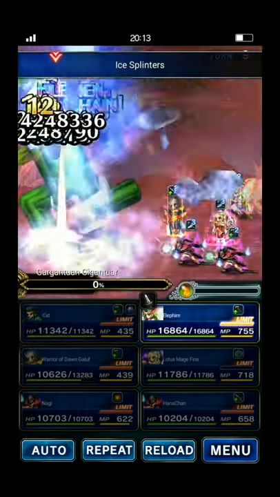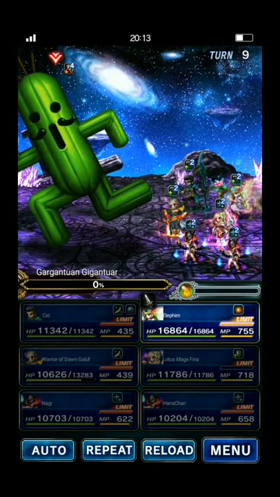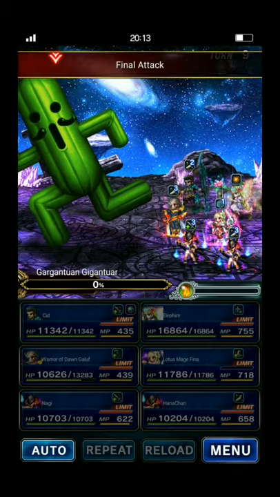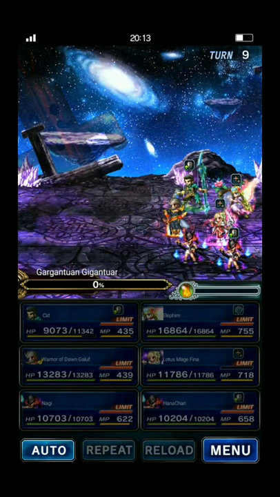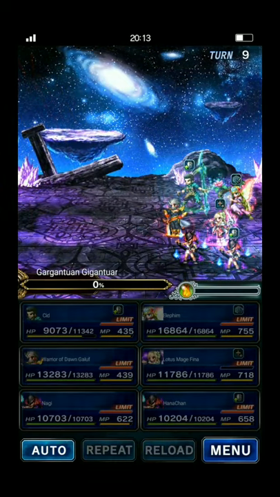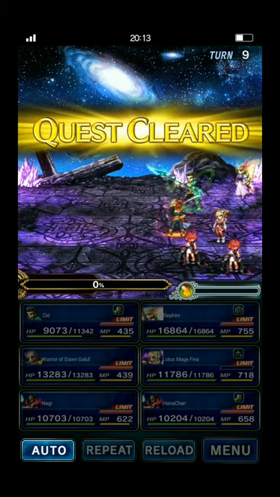Nice. Woo! Okay, got it. See? So you should not forget to cast AoE auto revive, guys. So that is my strategy with one finisher in my team, and of course that's Grandpa Sid.